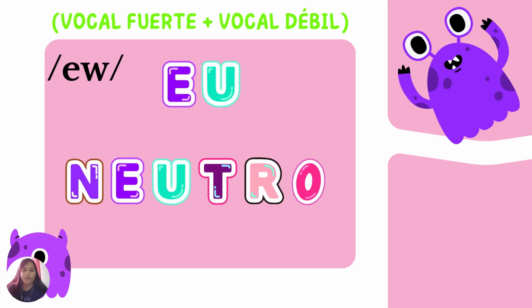The next one, we have E más U, eu, eu. And in the word, we identified that we have it at the beginning as well, right? So we're gonna separate the word until the diphthong, and then we're gonna say the three letters after. So we're gonna say neutro, neutro, neutro.